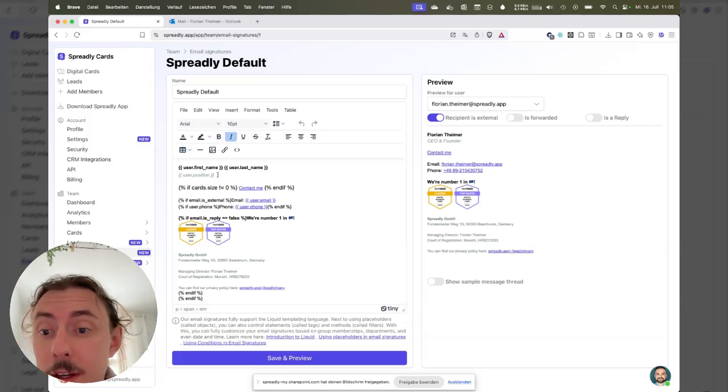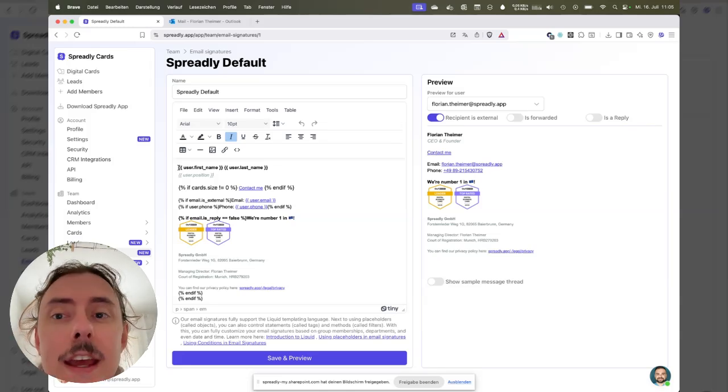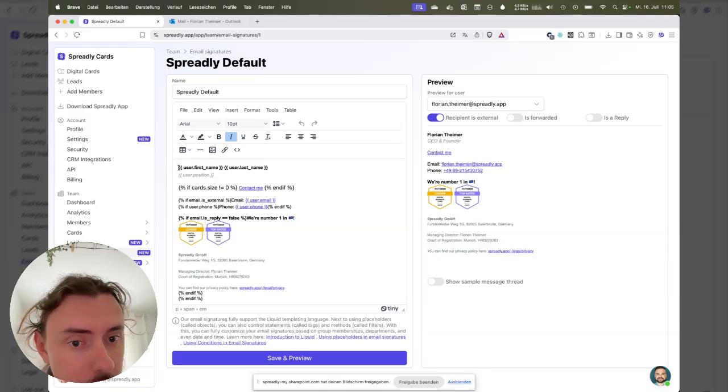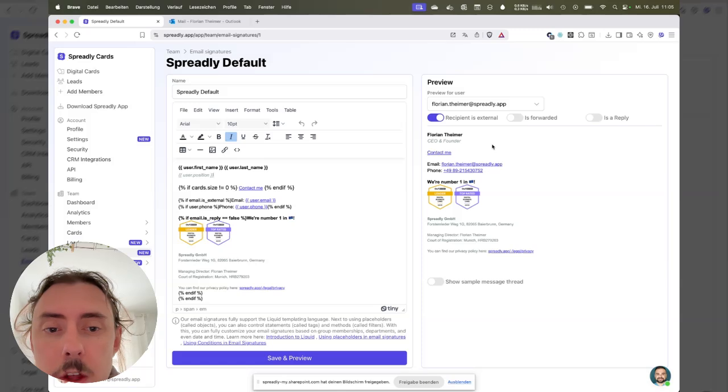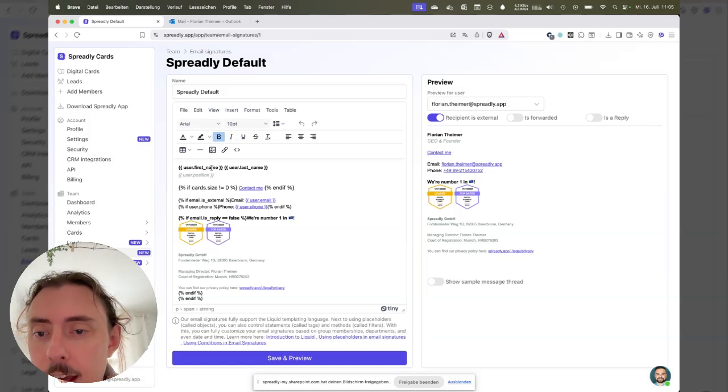First and foremost, as you can see, you can use all the user variables you have when you import your users, either preferably from Entra ID or also any other HR solution, if the data quality of your employee data is better. And you can use that information within the template, as you can see on the left within the editor: user first name in the first row, and then user position down below, in a little bit smaller font and in gray. And on the right side, you can preview this email signature directly.